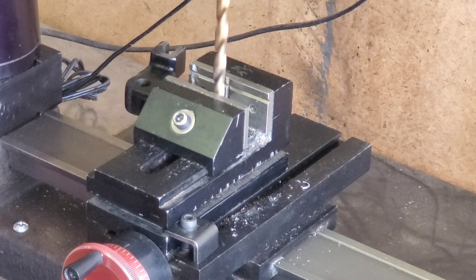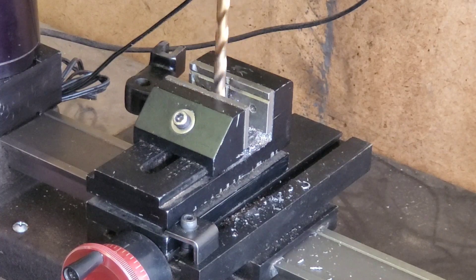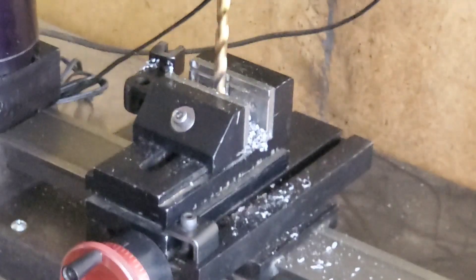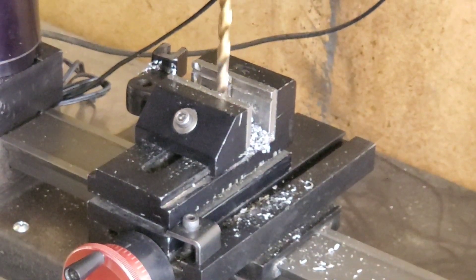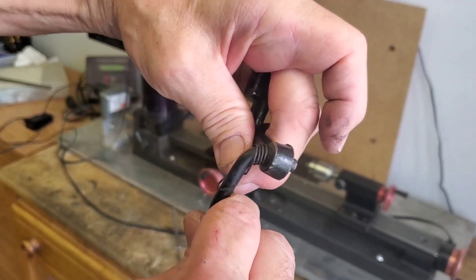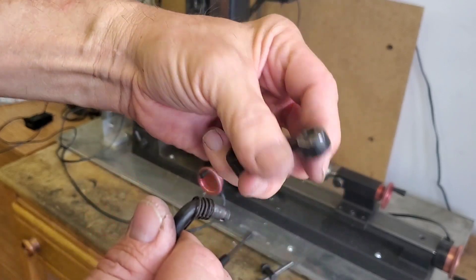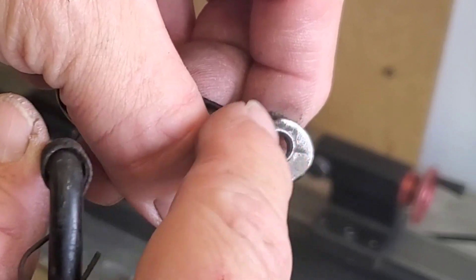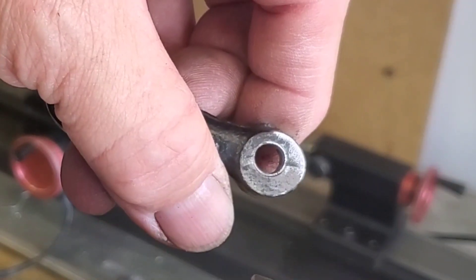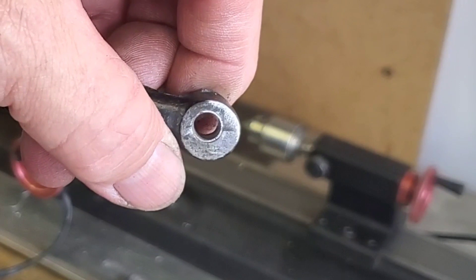We're going to see how this goes. So far it looks like we're doing pretty good — it's over the slot in the vise, so I won't actually drill into the vise. Here you can see the part goes in there beautifully. It does not wobble like it did, but it slides right in and out. You can see this is our leftover material after we drilled it, which allows us to have just a little bit of clearance for the quarter-inch shaft that goes in there. We no longer have a hole that is egg-shaped and tapered across. That will work a lot better.